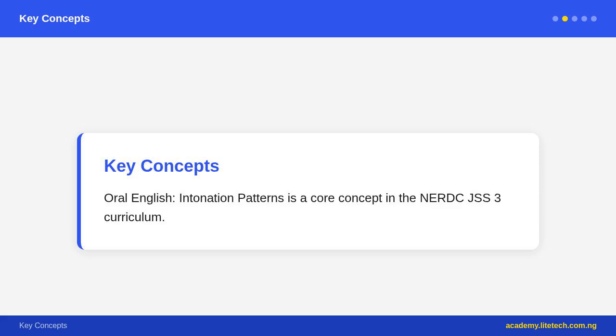Commands and requests: Close the door, downward arrow. Please sit down, downward arrow. Exclamations: What a beautiful country, downward arrow. 2. Rising intonation, upward arrow: the pitch of the voice goes up at the end of the sentence. Rising intonation is used for yes/no questions that can be answered with yes or no. Are you coming? Upward arrow. Is she your sister? Upward arrow. Do you like football?